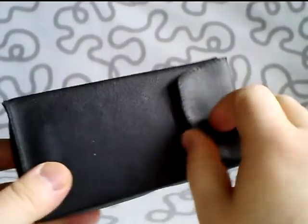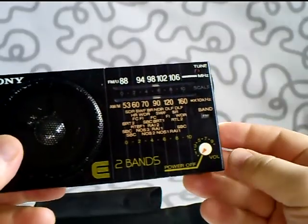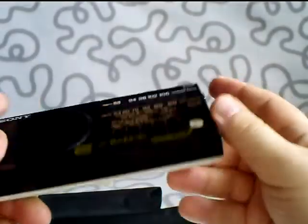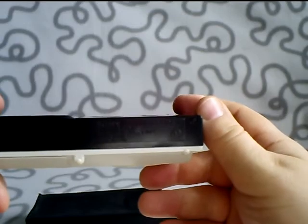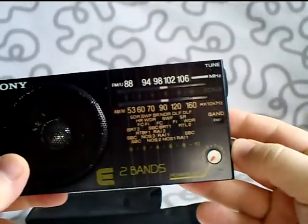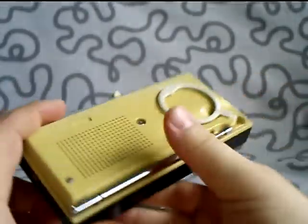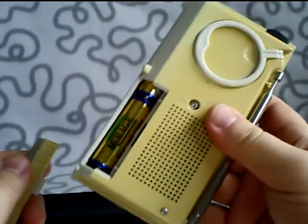Next I'm gonna show you is a radio. It's also a Sony radio. It has something to carry it in. This is Sony ICF12 with FM and AM band. Volume, I will not turn it on because it has batteries inside. It takes 2 AA batteries.